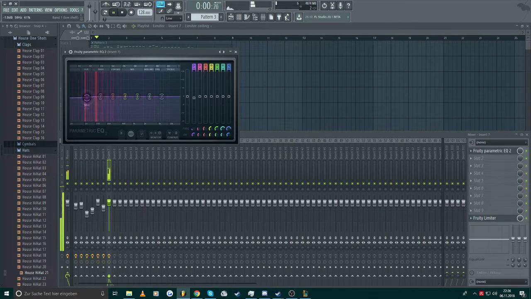You could also use some EQ. This might be even a little bit too bass heavy, so that's why I'm also pushing up the mid frequencies a bit.